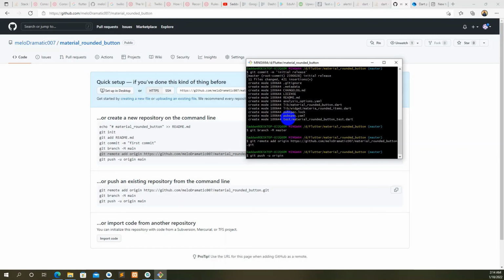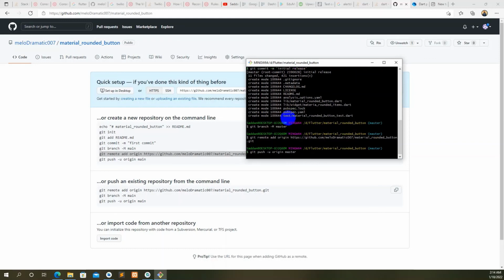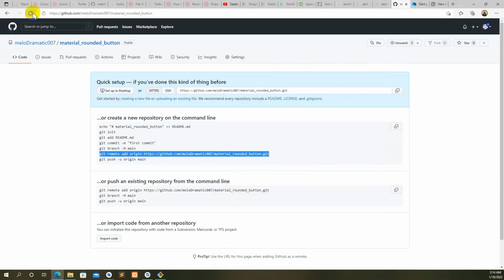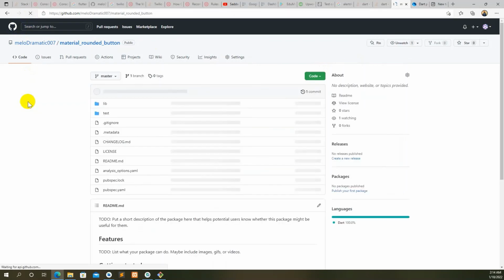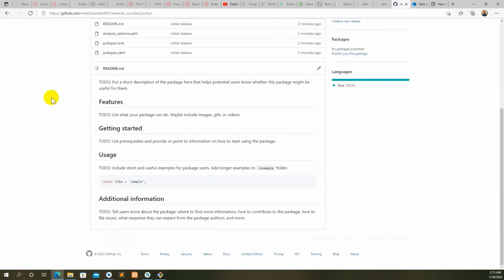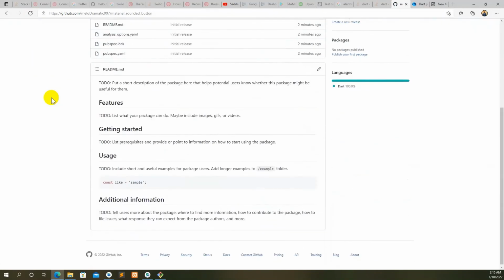We use master instead of main, so we'll type master here. Okay, so all the code has been pushed to this remote repository. Let's check, trying to reload this repository. Okay, so as you can see, our material rounded button package has been pushed to the git repository.